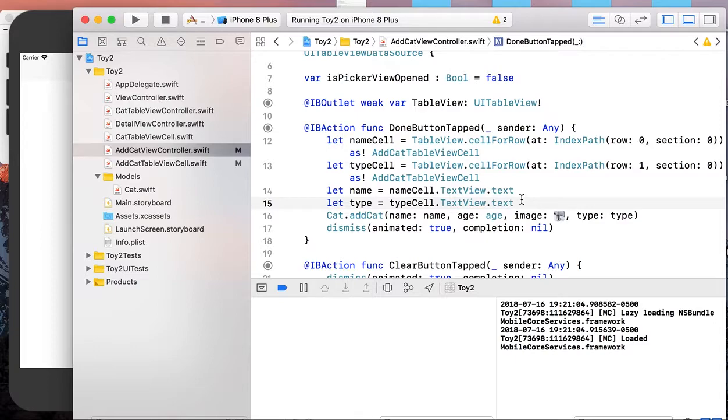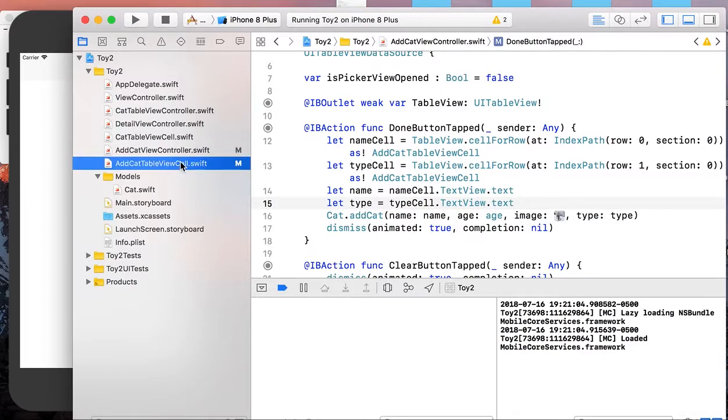So I want to create two separate variables, name and type, somewhere, so they can be empty when the text view is showing the default value, but they will become the user input value when there is some real user input in these text views.